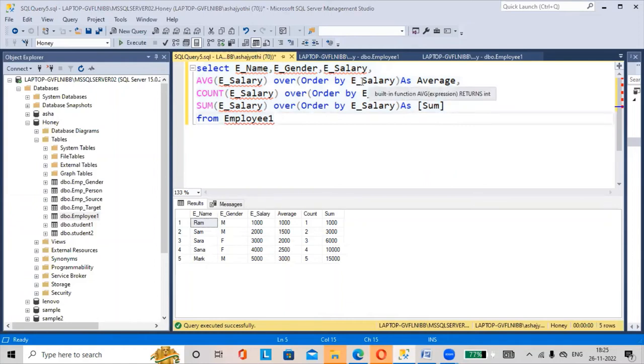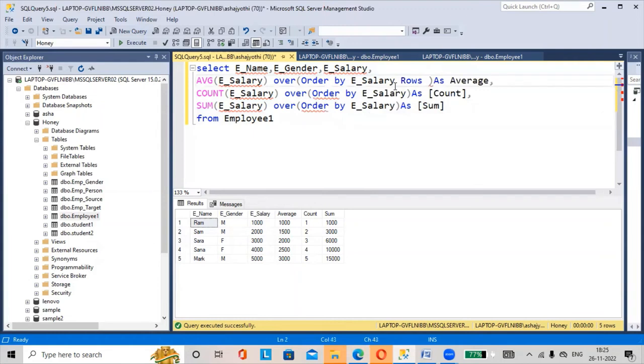Example only, we change here. Order by salary, rows between one preceding and one following.